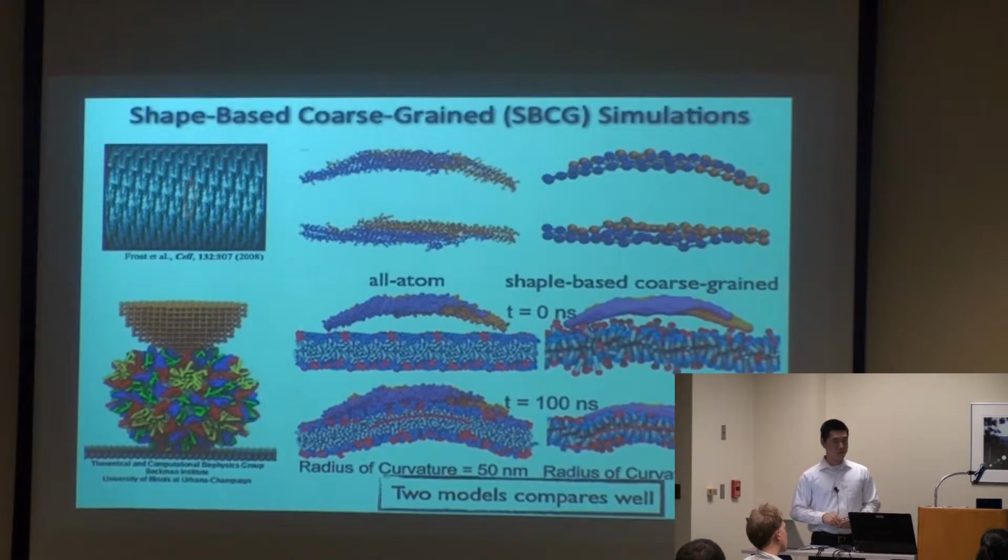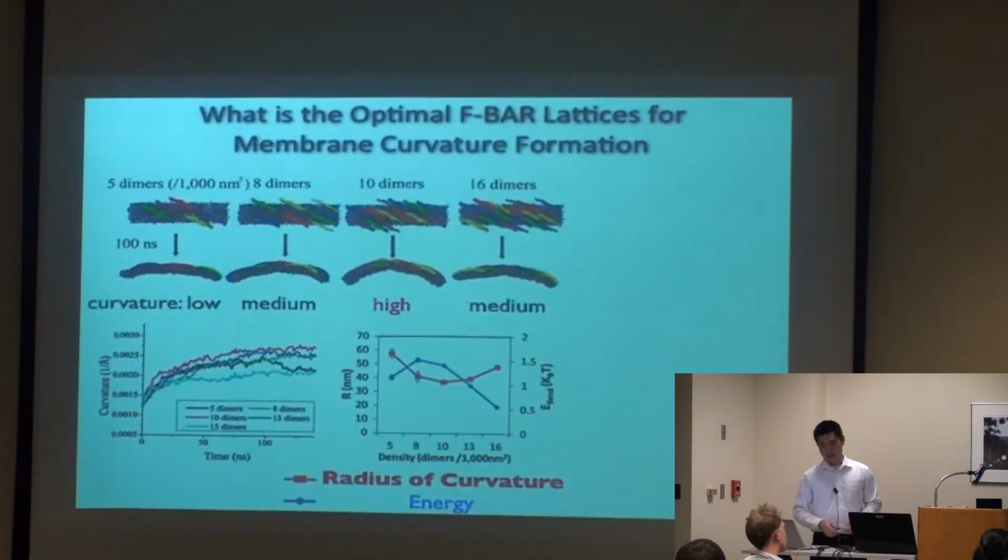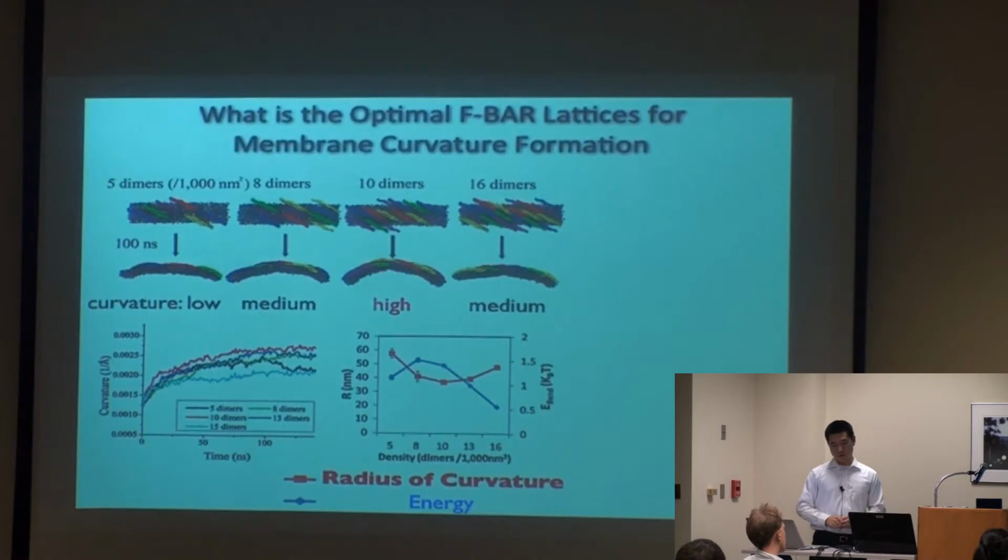We can see that membrane curvature is developed within 100 nanoseconds for both simulations with similar magnitude. So with this model in hand, the first thing we want to know is how the F-bar arrangement determines the curvature. So we simulated different F-bar arrangements, that is, F-bar lattices on top of the lipid patch.